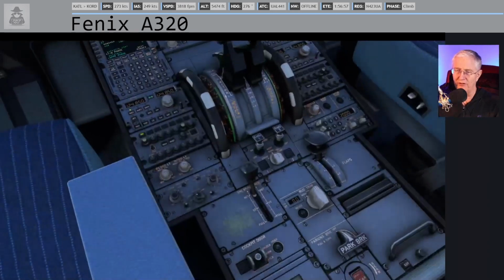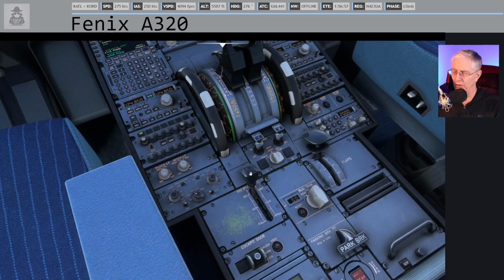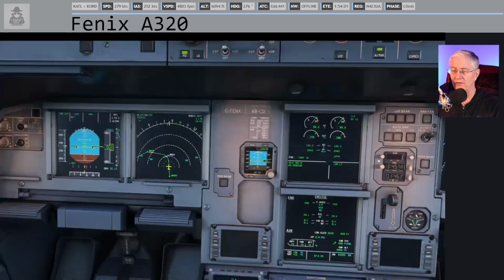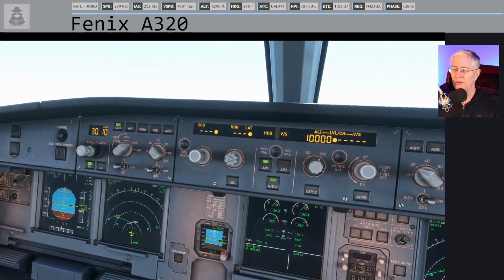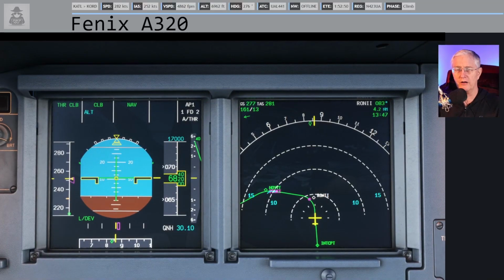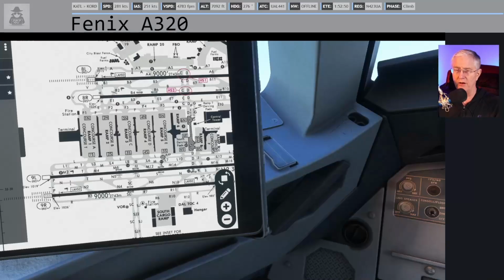Okay, flaps are up. Let's disarm the speed brakes. Don't think we need to go back. Seat belts are up. No smoking is up. Landing lights are up. Passing 5,000 for 10,000. Probably at this point we would be talking to departure, and departure's going to say climb and maintain 17,000. So we'll just dial that in there and continue our climb as we come out on Ronnie.